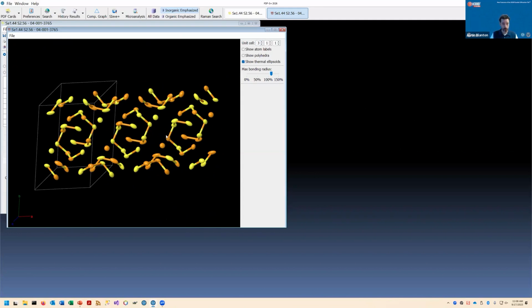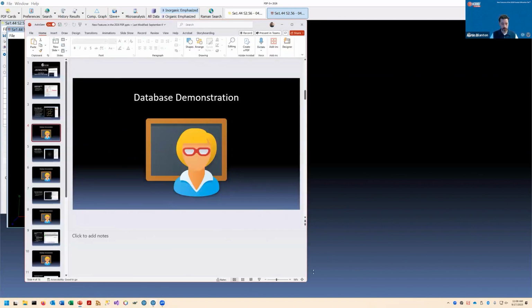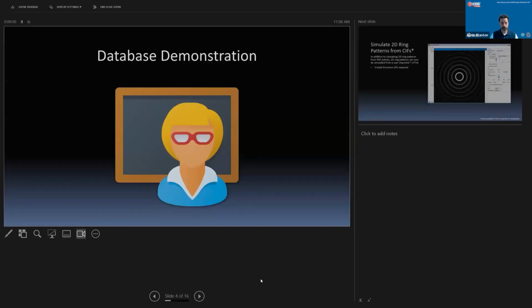Now, if you want to turn off the thermal ellipsoids, simply uncheck the checkbox that says Show Thermal Ellipsoids, and that'll take you back to the standard molecular view. All right, so I'm going to go back to the presentation.